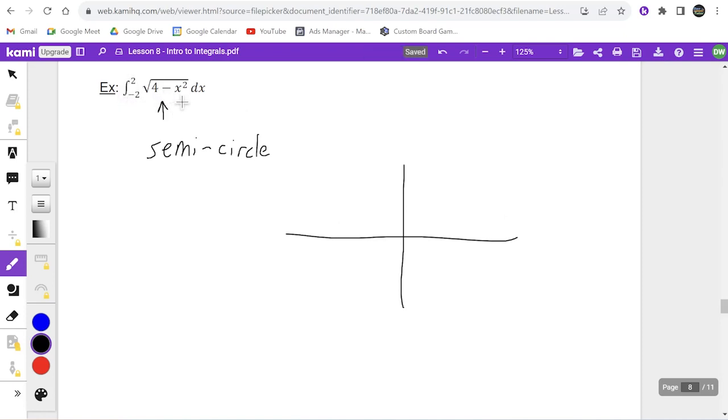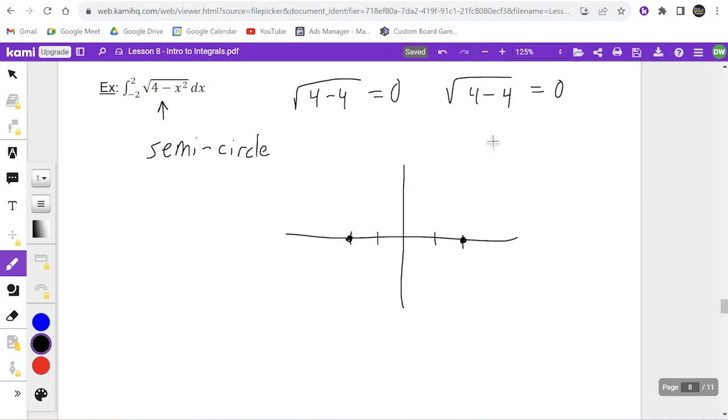And if I think about what x values here are the ones that are going to matter, in other words, what are going to define this function, my recommendation to you would be to plug in 2 and -2 for x. Because if you plug in +2, you're going to get square root of 4 minus 4, which is 0. In other words, I have the coordinate point 2, 0 right there. If I plug in -2 over here, well, then I'm going to get 4 minus a negative number squared, still positive. So 4 minus 4, I get 0 again, right there.